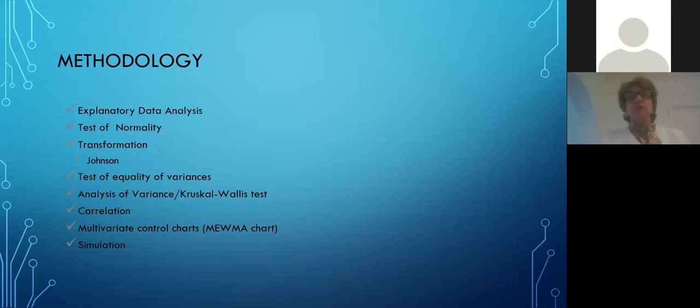Well, first we thought, okay, we do some basic analysis like test of normality. If the characteristics are not normal, we use Johnson transformation, inverse transformation, and log transformation to make it normal. And then we did the test of variance because we wanted to know among these patients whether the variability on different characteristics are the same or not. And then we use multivariate control chart, particularly EWMA. And because we only have 23 patients, for each patient we tried to fit a multivariate normal distribution when we transferred all the quality characteristics to normal, and used that fitted distribution to simulate 200 data per patient. So in fact, later on in the simulation, we had for patient 1, 200 similar situations and so on.